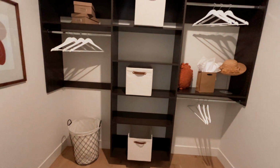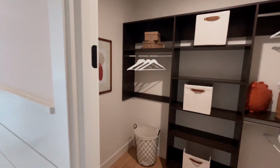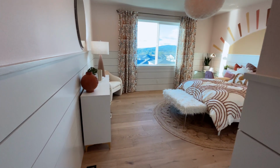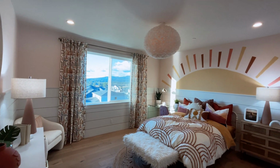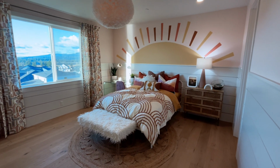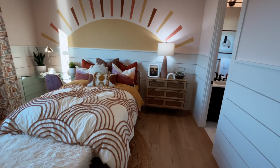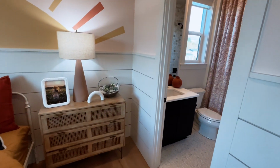floor, and each one of these bedrooms is an ensuite, which means it has its own private bathroom. And each one of these bedrooms comes with a very large walk-in closet. I love how they decorated this with the shiplap around the edge and the big puffy pink lighting fixture in the middle. Again, these are not standard features in this home since this is the model, but if you did have someone and you wanted to decorate like this, we could find someone to help you out.